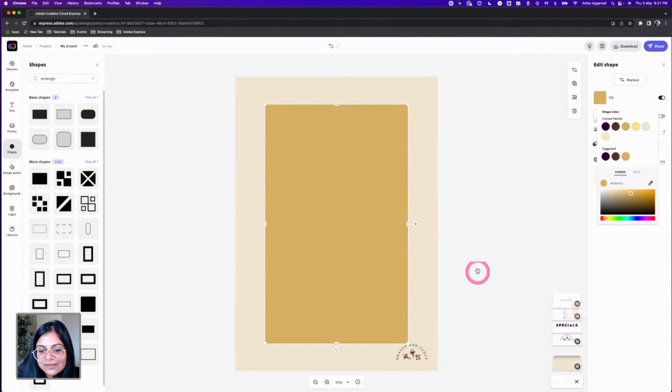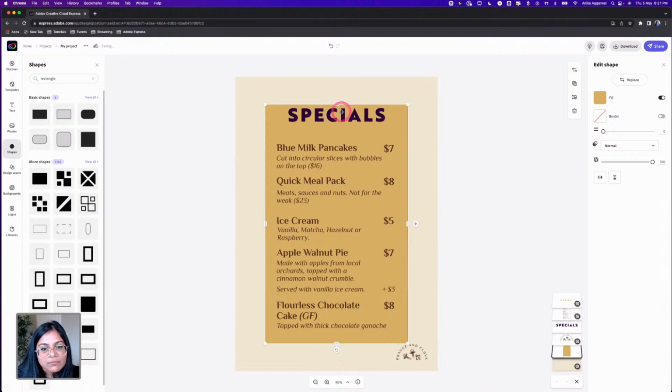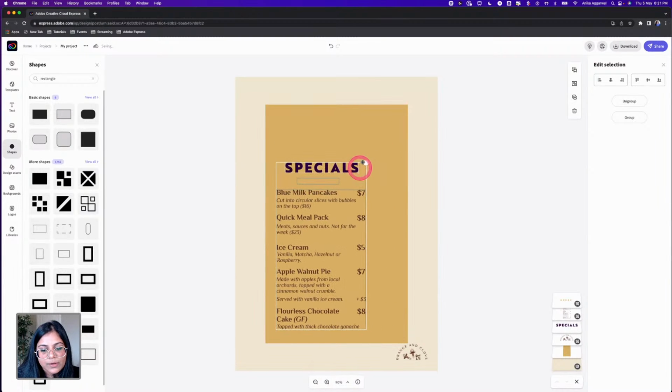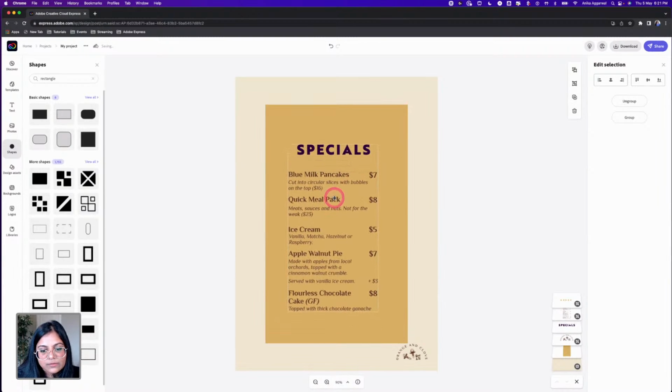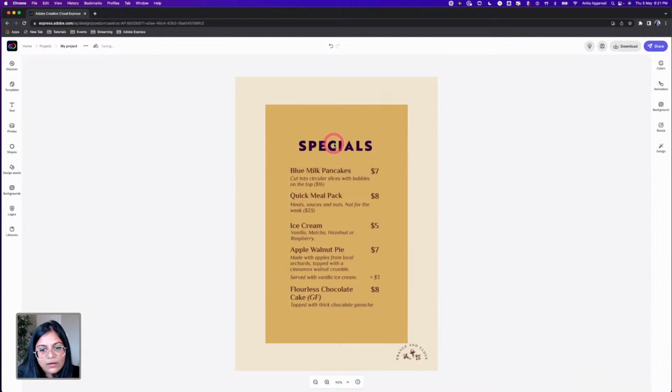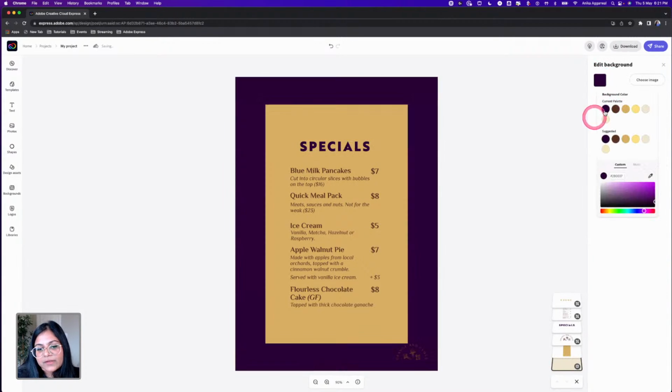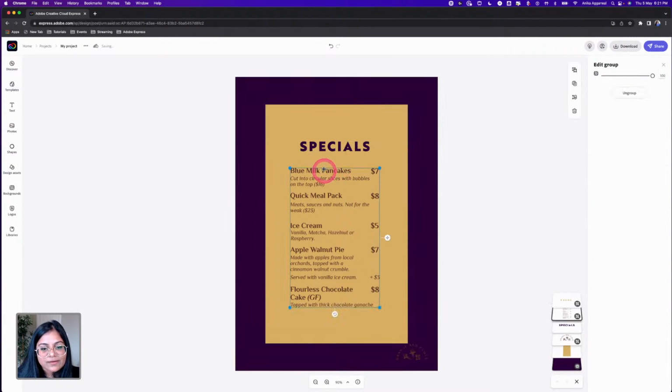And then we have this guy. Maybe this needs to be sized down just a little bit. So I'm going to size it down just a little bit in here. Let's actually bring this to the center as well. This is centered. I'm going to turn it down and change the background color to purple. I feel like that would be a good fit. Yeah, there you go. That looks nice.